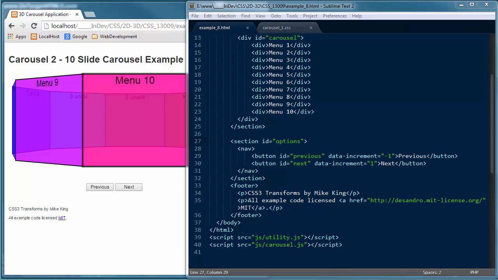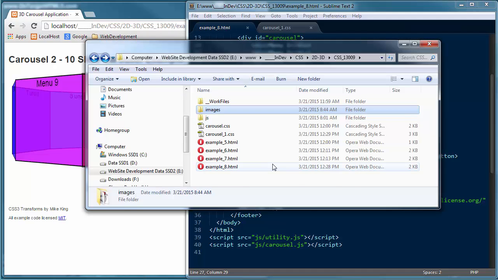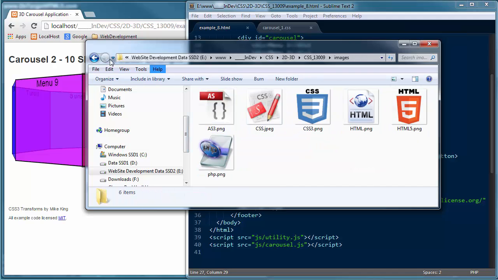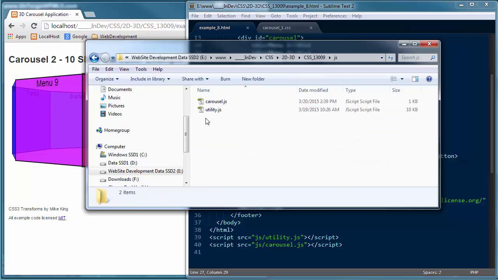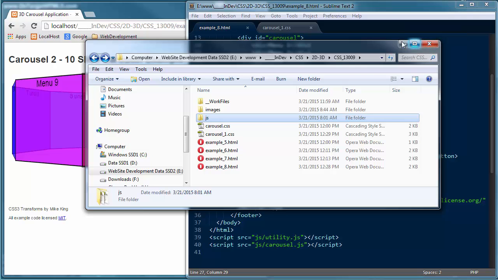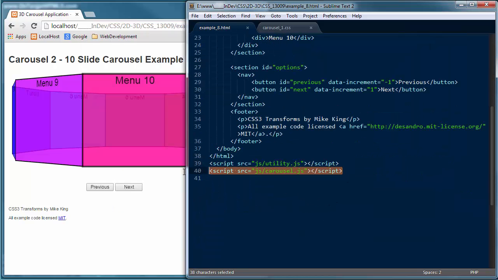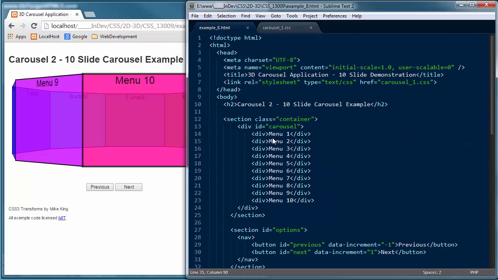So the first thing I want to do is point out the directory structure inside of our web root for this demonstration. I have an images folder here, which has the images from the previous exercise, because I'm going to be using some of those. I also want to point out, because I don't think I made this clear when we started, we're using those same JavaScript files that we used in the previous carousel. If you scroll down to the bottom of our page, you'll see we're still calling those JavaScript utilities. So you're going to need those for this carousel also. Not only do they help us navigate through the different slides, but that Modernizr makes it work in almost all of our browsers.